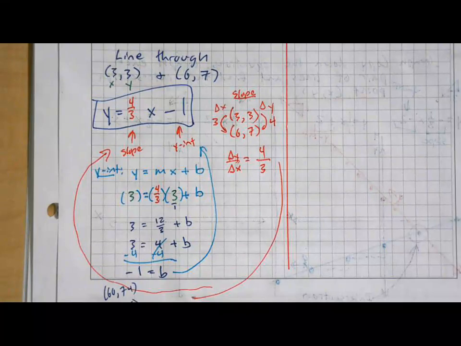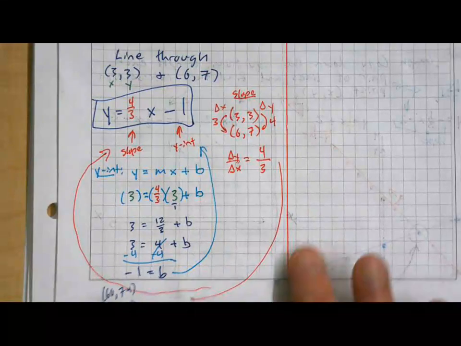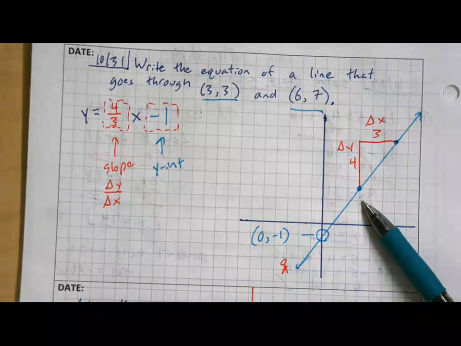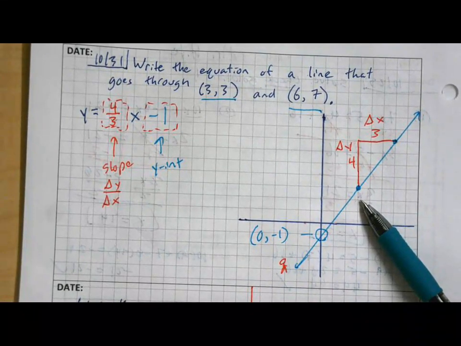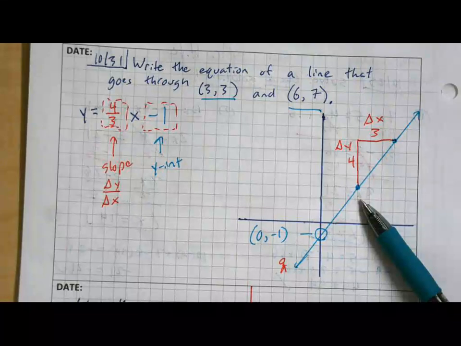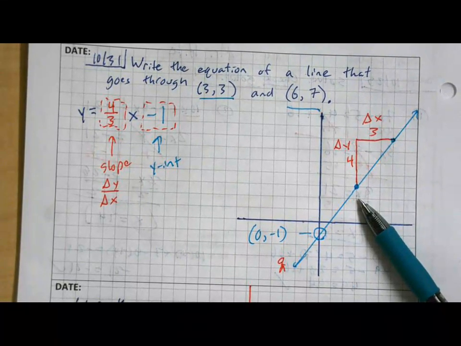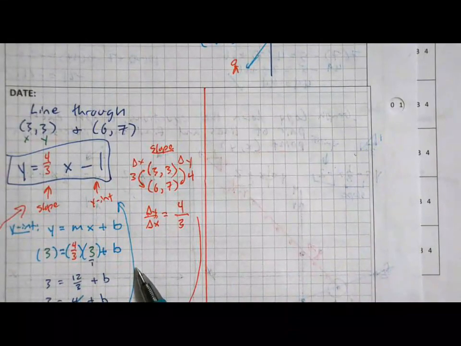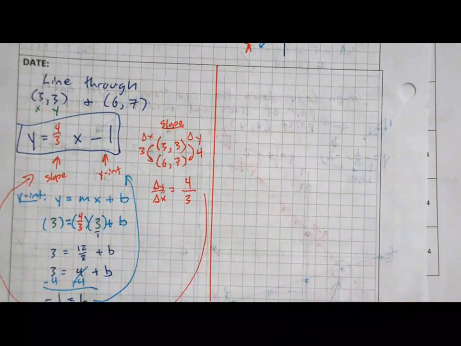I got a question for you guys. Why would I ever do it this way when I could just graph it? Does this seem easier to you? I agree. I think this is easier too. So what I'm going to do next is give you a problem, and you can have your choice. You can either graph it, or you can do it algebraically. This is the algebraic method, okay?